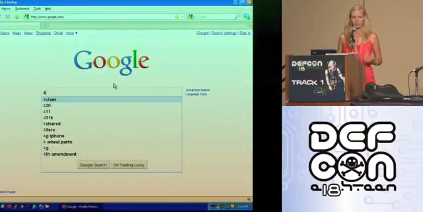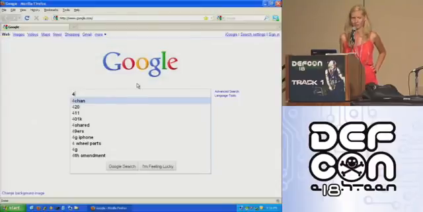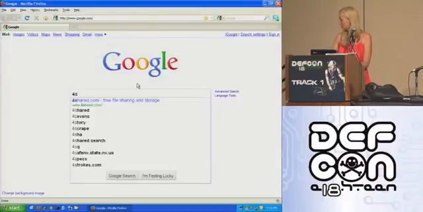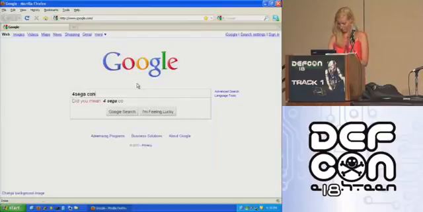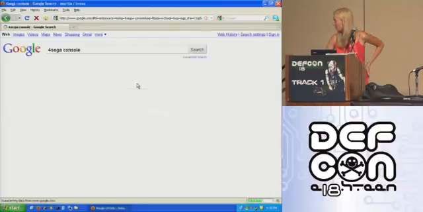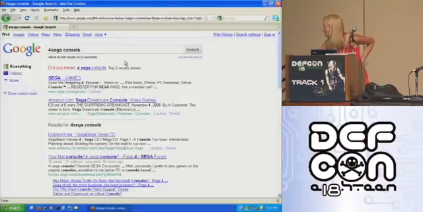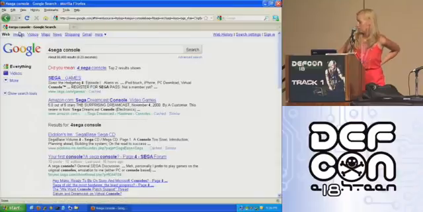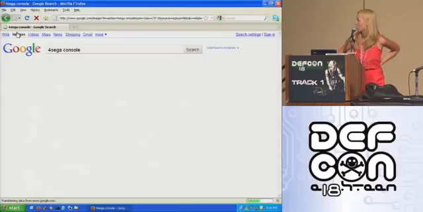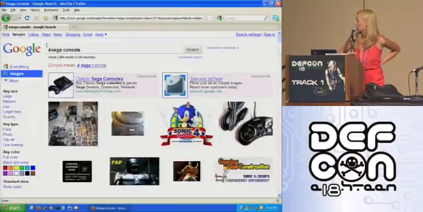Okay, so does anyone remember the original Sega console? Where are the images? I can't really see. Is it here? Did I mistype it?